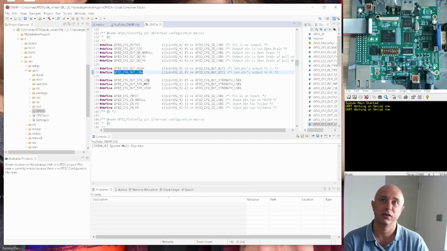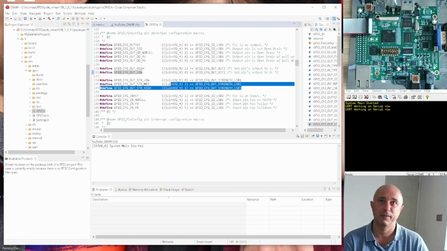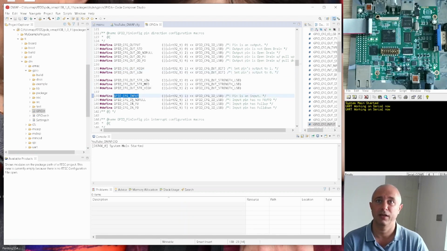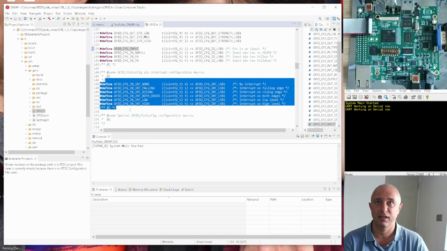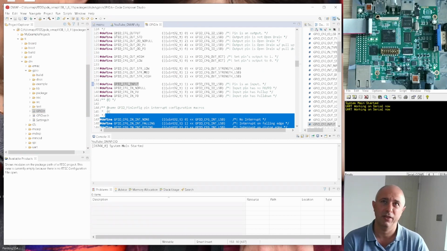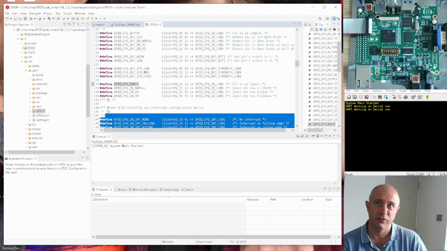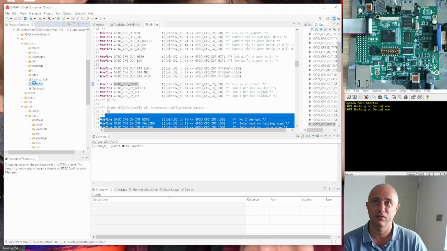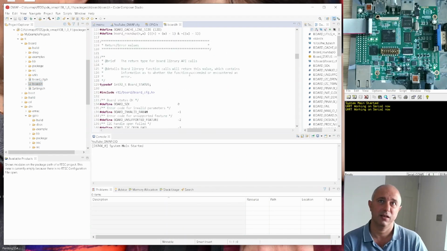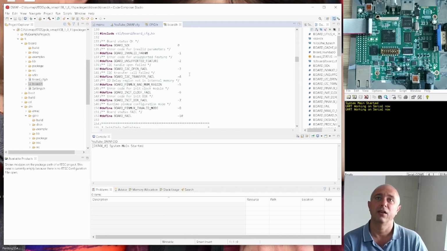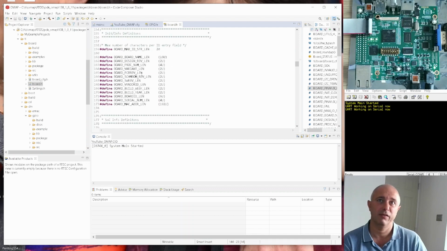In here you've got the different types of outputs. For input you've got the in, no pull, and the other bit we'll talk about later is the interrupt stuff, which we'll do later on. But anyway, I think that's enough for what we need to do. Also, just to touch on what we did yesterday, in case you wondered about the clocks and stuff like that, and if you wanted to go to board.h as well, I didn't touch on that yesterday, so I wanted to say in exactly the same way: what is pinmux? Where does pinmux come from? You've got a lot of stuff in here.